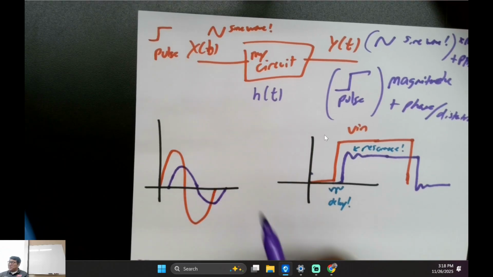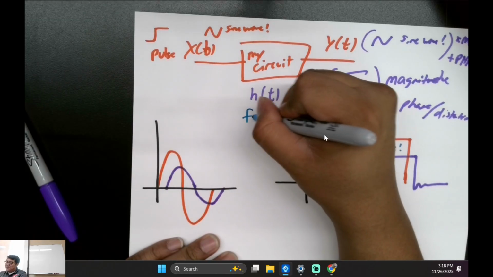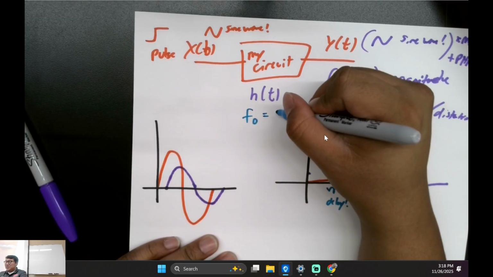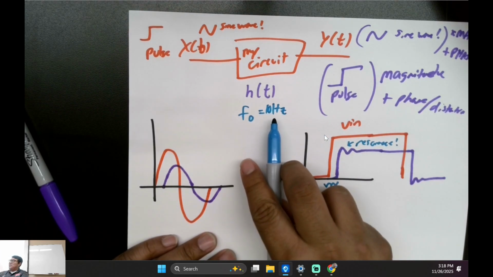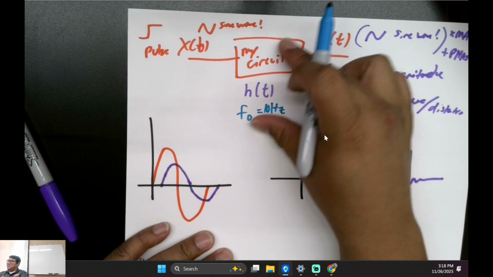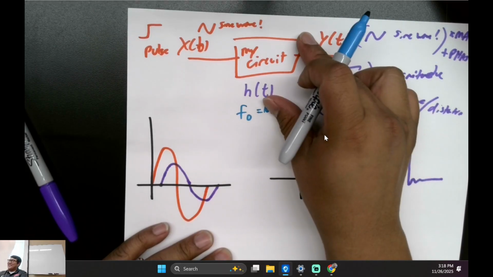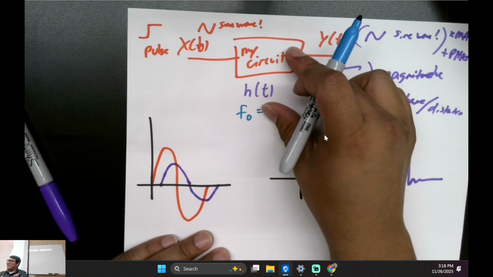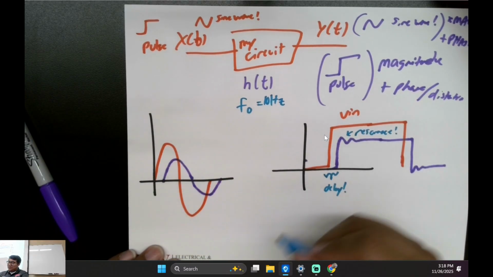If you wanted to mimic a resonance itself, let's just say this is resonating, frequency naught is equal to, I don't know, like 10 hertz. So if you were to analyze a system that likes 10 hertz, this system really likes ringing at 10 hertz, and if you give it 10 hertz, you're going to realize the gain.